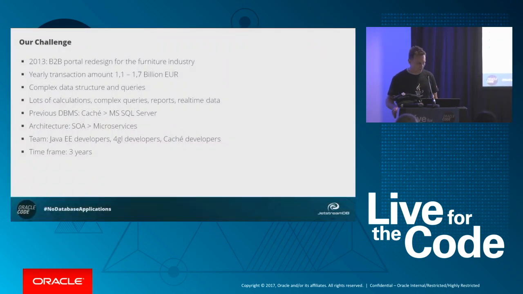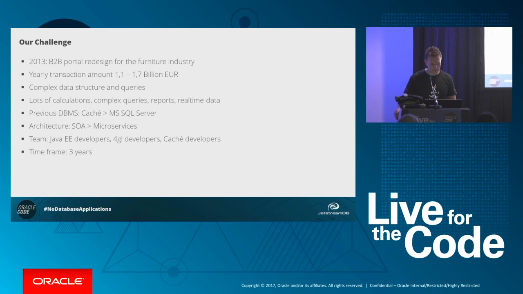In 2013, we got a huge project for the furniture industry. We had to develop a B2B platform, and the company used the Cache database. Who of you know Cache? That's an object relational database. No one? Okay. And later we tried out Microsoft SQL Server, and it was too slow.